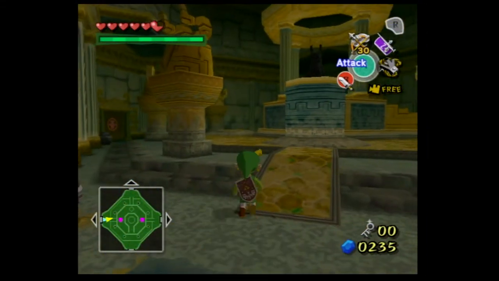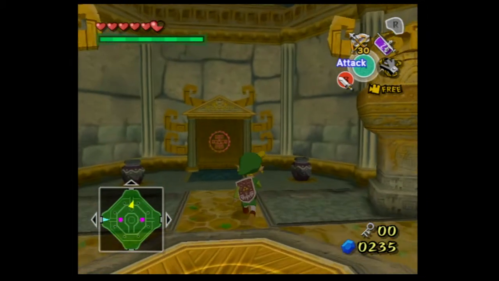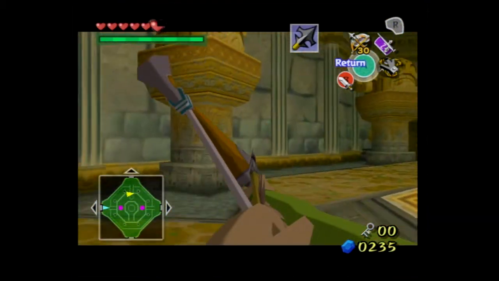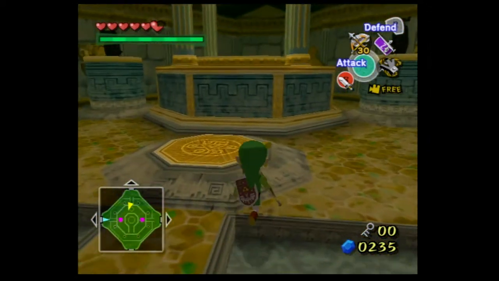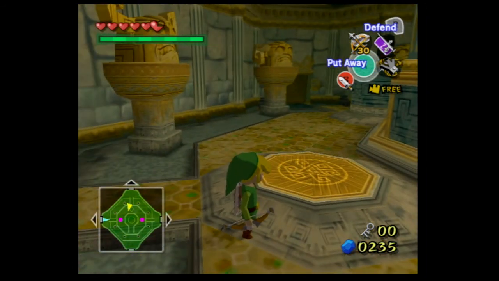Now, we've gotten two of these statues and such. We've got the bow and arrow, which is usually the weapon of choice for the most part, and it's going to get more use near the end of the game. So, next time on The Legend of Zelda: The Wind Waker, we'll continue on in the Tower of the Gods.